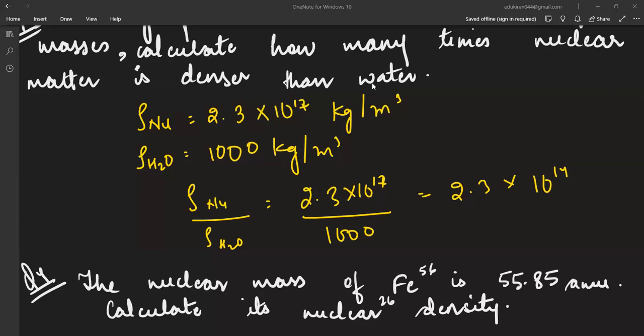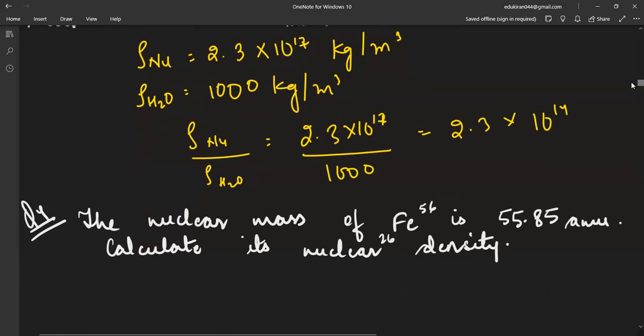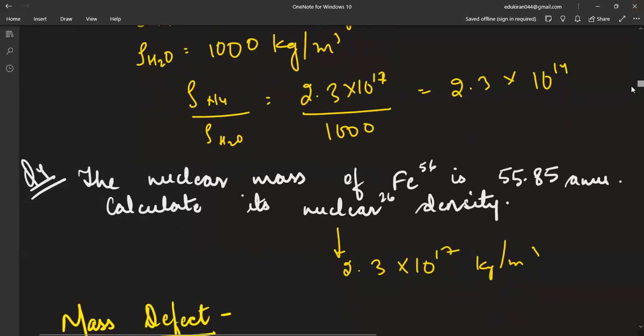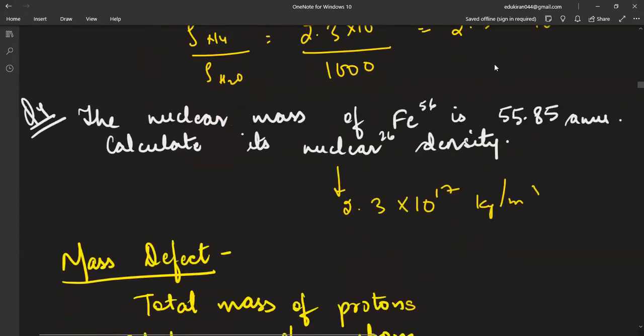Yes, Austin. Right. You didn't have to calculate anything in this question. See, nuclear density, I told you it's fixed. Nuclear density is fixed. Whichever element is given, straight away write the answer as 2.3 into 10 to the power 17 kg per meter cube. Here also we did the same thing. Understood? Do not waste your time in calculating the questions of nuclei, specifically this. Quickly write it down, those who haven't written. Then we'll start with mass defect. That's the last topic of nuclei.